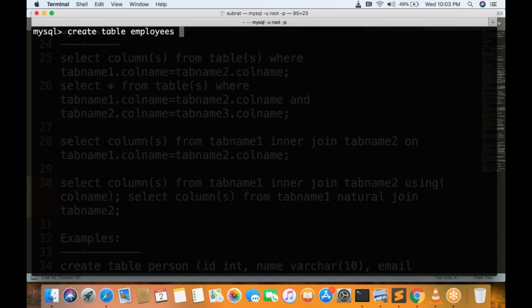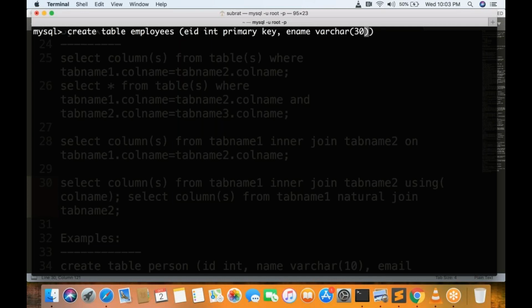Employees has some columns: employee ID of type int, and suppose I'm taking this as a primary key. It is not necessary, but you should learn in this way, and you should practice in this way. Whatever ID you define, whether it is employee ID or maybe row number, there should be at least one primary key in the table. It depends on you, but there must be one primary key for identity purposes.